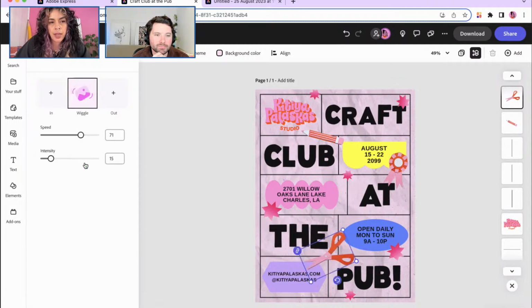That's quite cool. So once you've applied an animation style, you can then edit it by creating different speeds and how intense it is. So this is like mega intensity, but I kind of think that that's compromising the texture of my handcrafted design. So I might just pull it back a little bit.